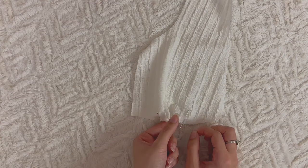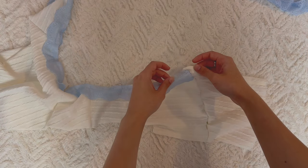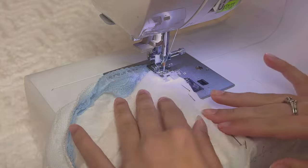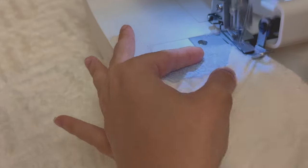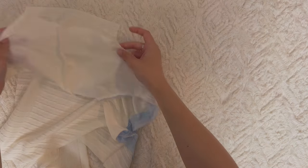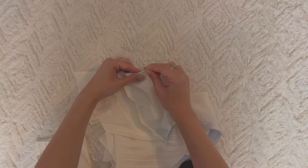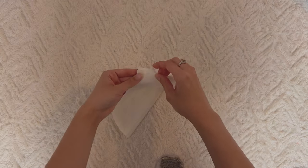Gather the fabric by pulling lightly on the top threads, then tie the ends. Make sure the gathered bottom fits with the top of piece B — if not, you've gathered too little or too much. Personally, even ungathered, piece A was too big for piece B, so I trimmed piece B at the side seams slightly, cutting diagonally from top toward the end. Then take A and B — the top and bottom bodice — place them right sides together, sew, and serge. Finally, place the front and back bodice right sides together, sew the side seam, and serge.